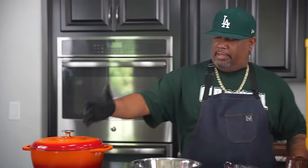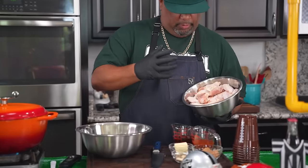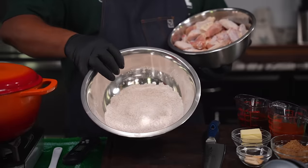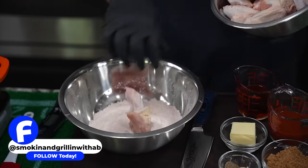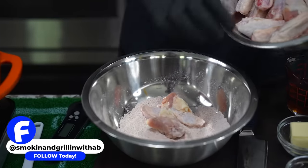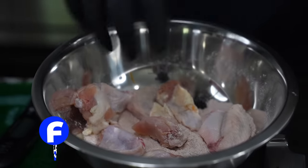So look, now what I'm doing is I'm bringing my oil up to temp, right? I'm bringing this up to 375 degrees. I got my lid on. I told you already this has already been washed and pat it dry. Look at my seasoning inside of my flour. Now we just go ahead and start getting these coated. I like for it to sit up on here just a little bit, right?